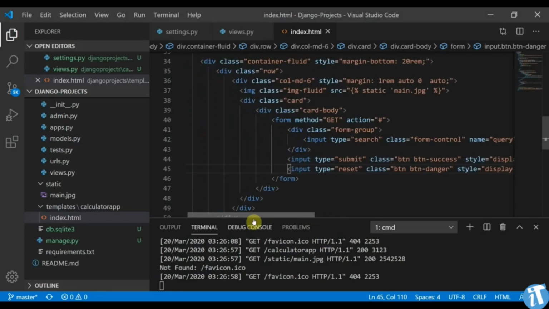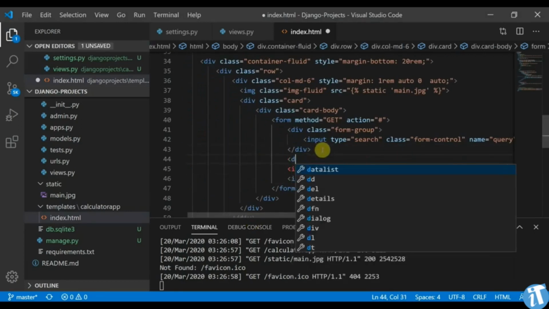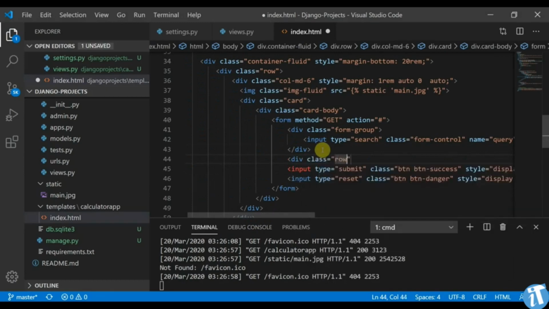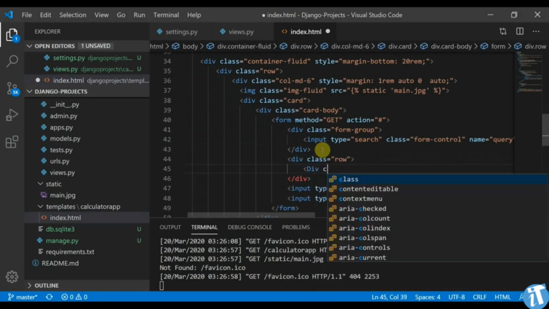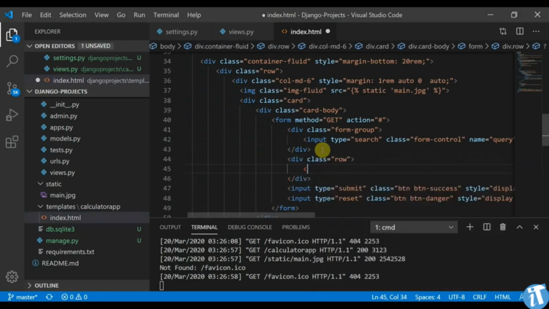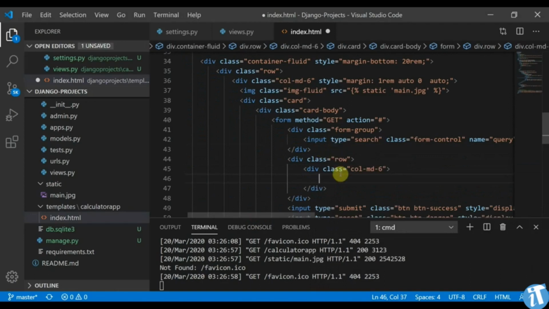I'll give this another row, div class is equal to row, good, and div class is equal to col-md-6.